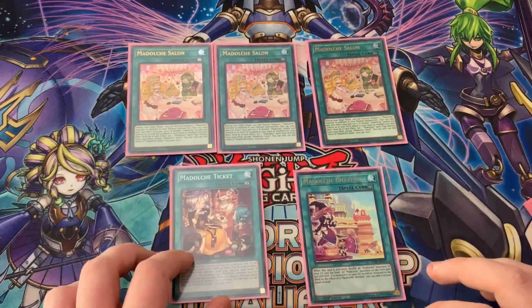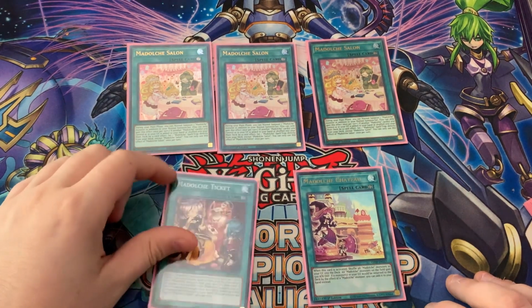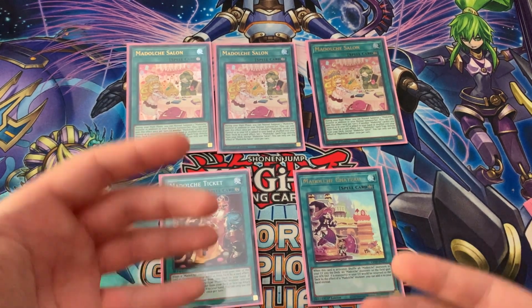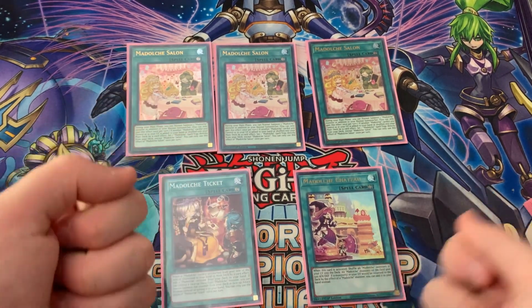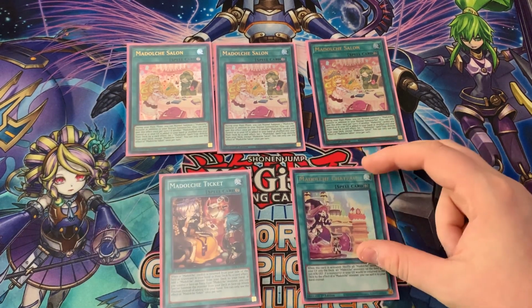Then you have Ticket. If Madolche is returned from the side of the field or graveyard to the main deck by a card effect, you can add Madolche from hand. And if you have Madolche Fair, you can special summon that. This is another great one. Basically, you're doing a lot of shuffling on the opponent's turn to keep your board and mess with them. And Chateau gives all your Madolches 500 attack.